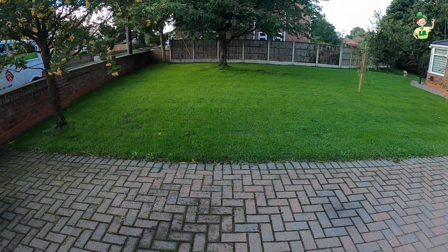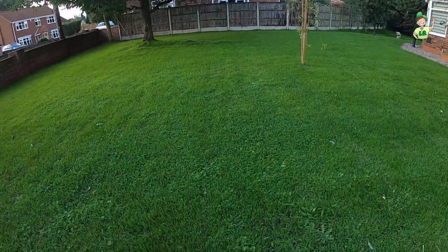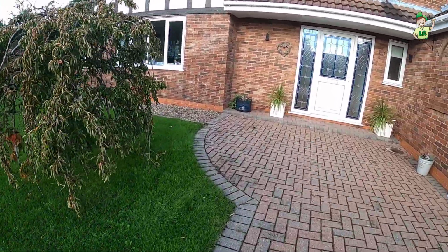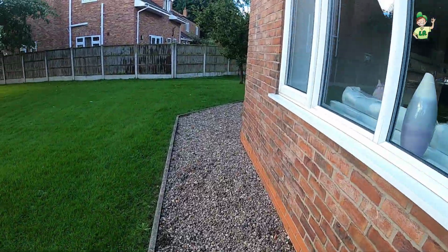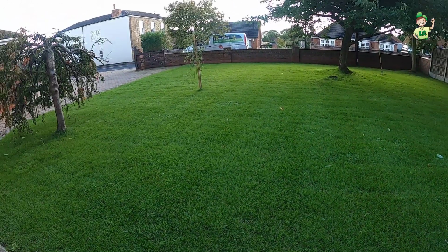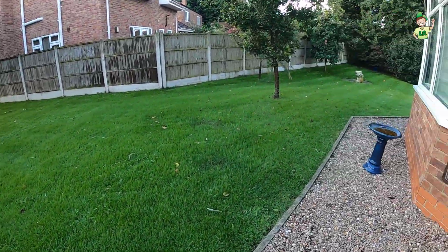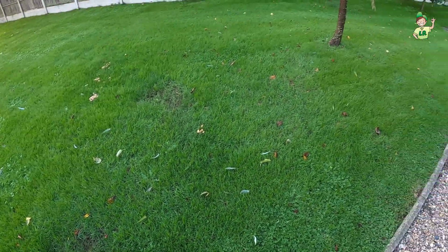So overall, it's pretty good. It's full of weeds, but we're going to tackle them in spring. But in terms of coverage, we've got good coverage. So what we did worked, and it worked well. So remember, we scarified, polytine aerated, we overseeded and top dressed. Just a couple of very small spots there, but they should fill in absolutely fine.